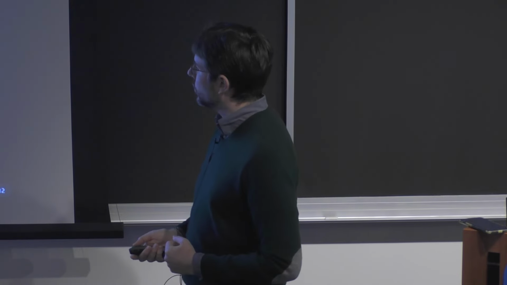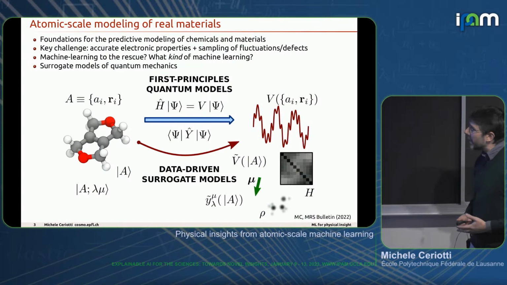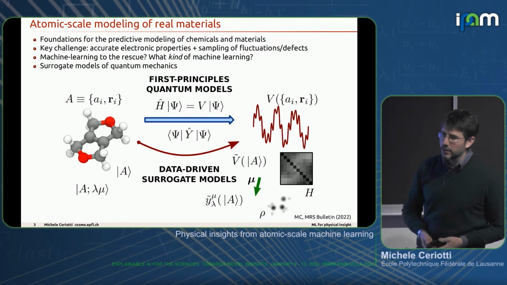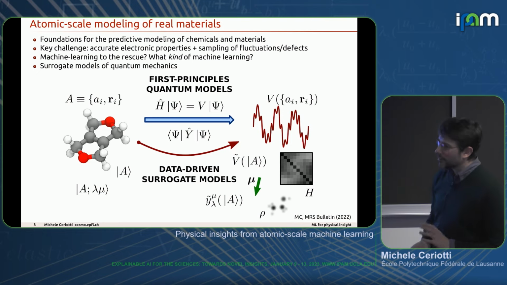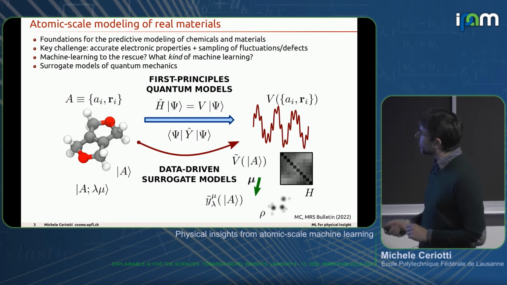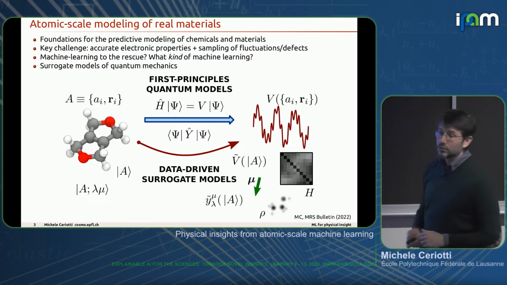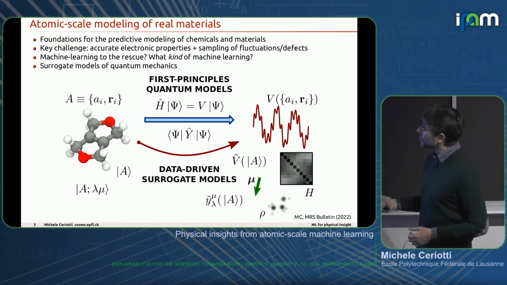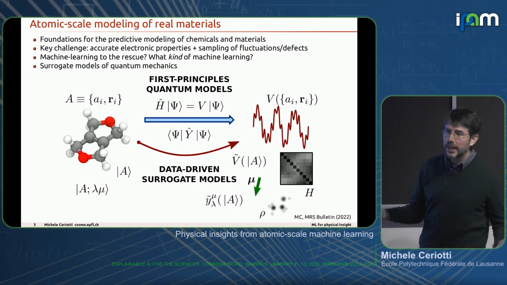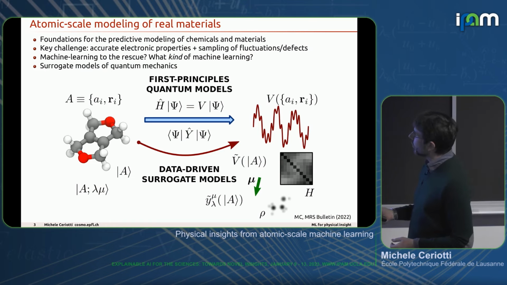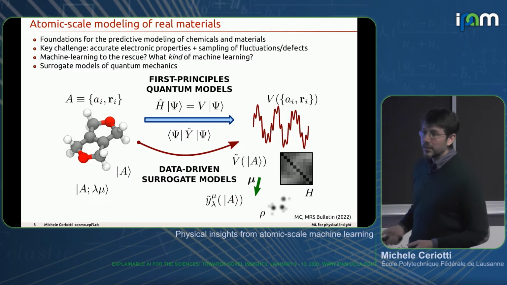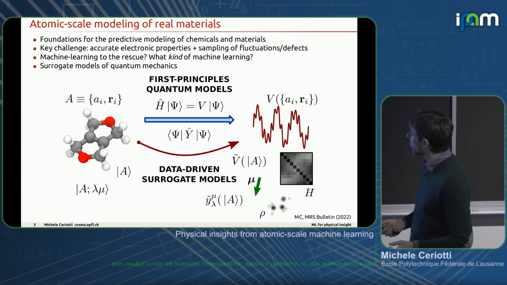mechanistic workflow. So typically the main computational bottleneck in all of these, well, not everywhere, but at least in a lot of the things that we work on, is actually the solution of the quantum mechanical problem. So what you want to do is to apply some type of approximation of a Schrödinger equation to start from the coordinates of the atoms and predict, for example, the interatomic potential that tells you whether a structure is stable or not.